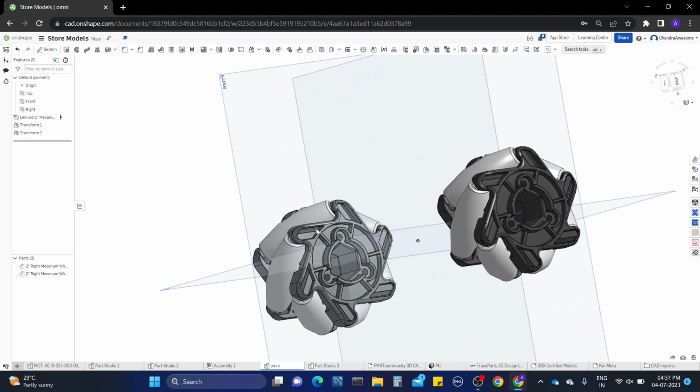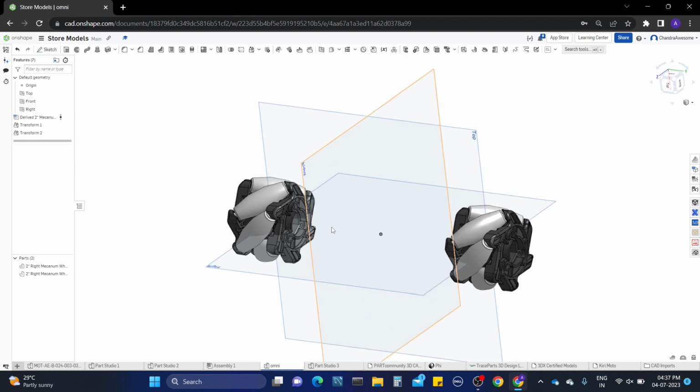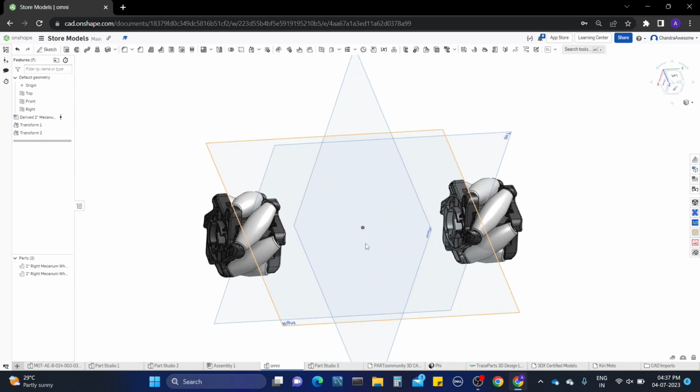Okay, and what we need now is a motor because we need to move the wheels. I think a 12 watt motor is very useful for it. Here we don't find motors in this library, so I'm going to enter the library called 3dfitting.com.